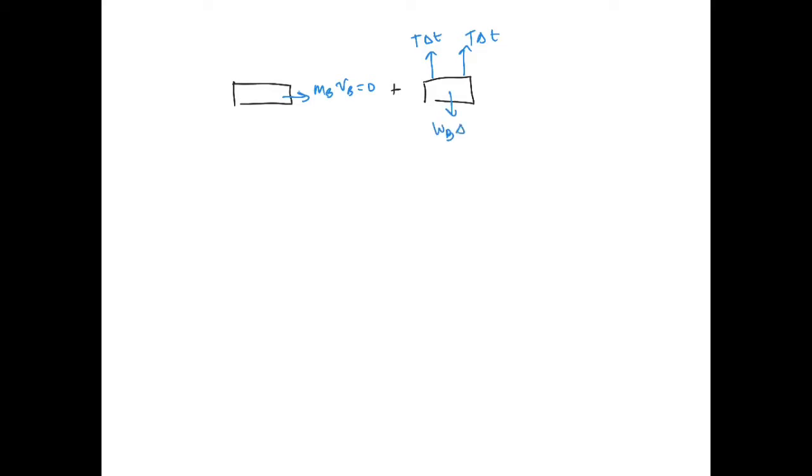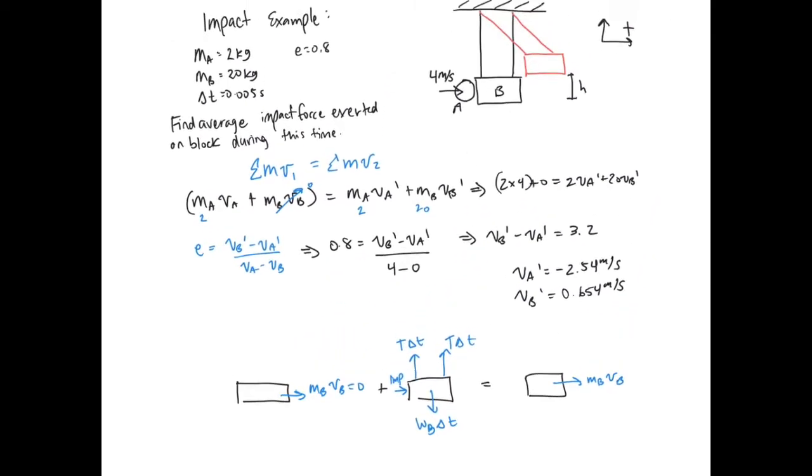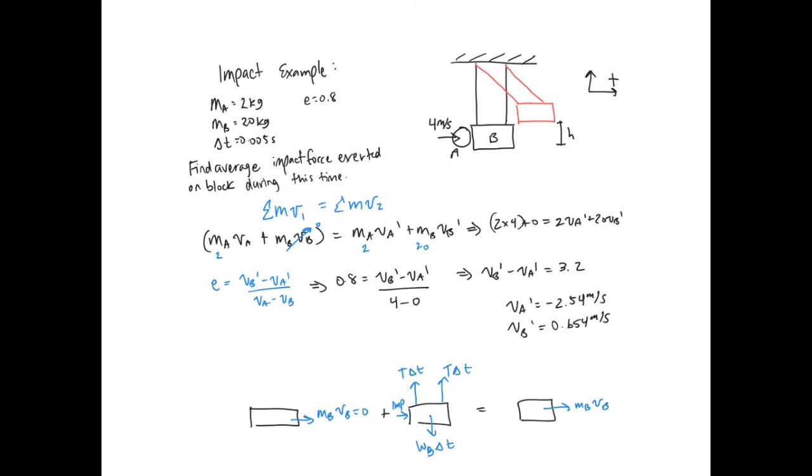the weight of B times delta T, and we have that impact force from the ball onto the block. This is going to be equal to mB vB after impact. Now this is really important. Even though, and I'm going to scroll upwards for a second, the velocity of this block is not going to be exactly to the right. It's going to be sort of diagonal because it's constrained by the length of these ropes.